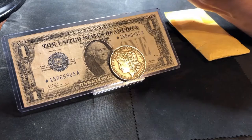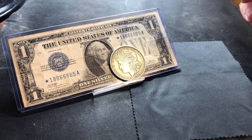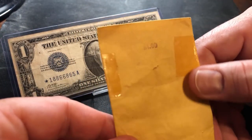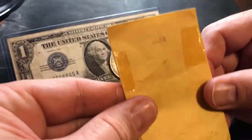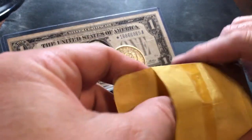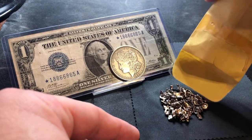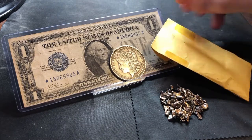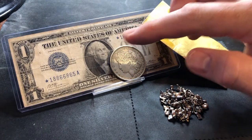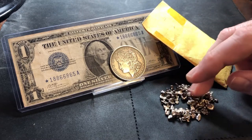The weight in ounces would be written on the bar with a black grease pencil — if you can imagine that. If you came in with just one dollar or just a few dollars, you might get a plastic baggie from San Francisco or New York, which were the two assay offices where you could do these exchanges. Or you might get something like this, with a one dollar stamp on it. Inside this envelope you would find silver, and this is what it would look like — your one dollar envelope in exchange for your one dollar silver certificate.